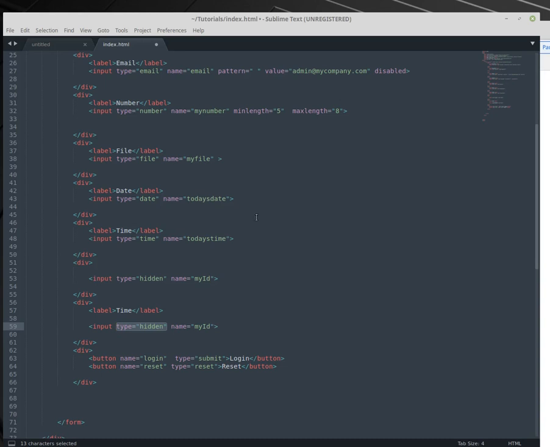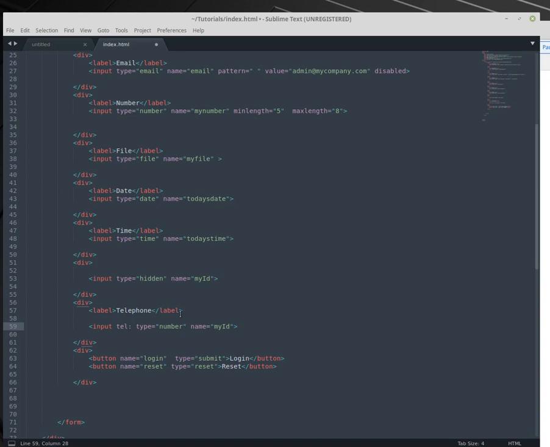So we can just have this as telephone, and I can give this an input type number, and I give it the attribute tel. Then I can give it a value.